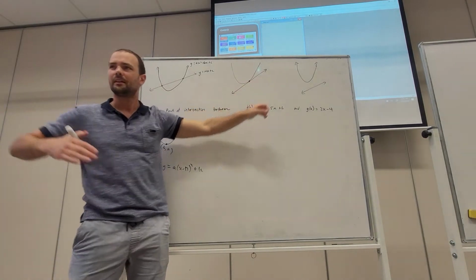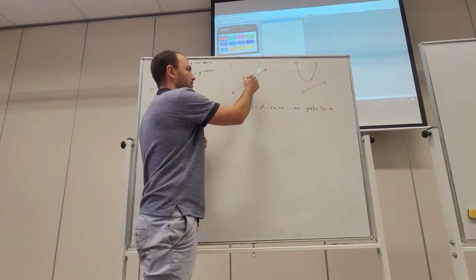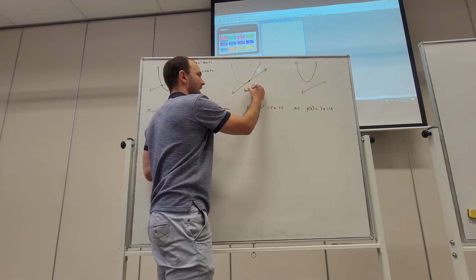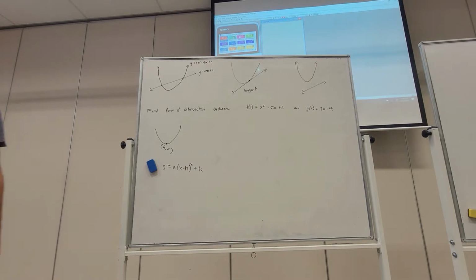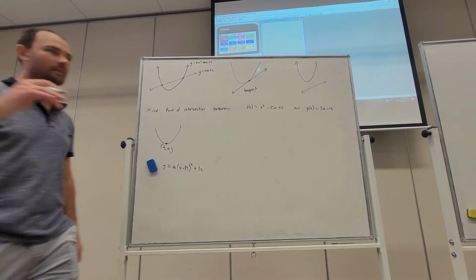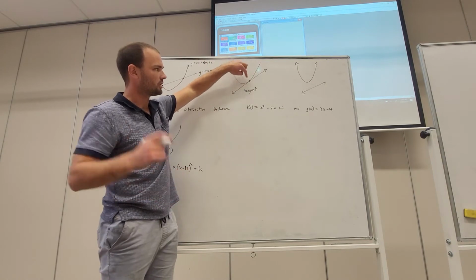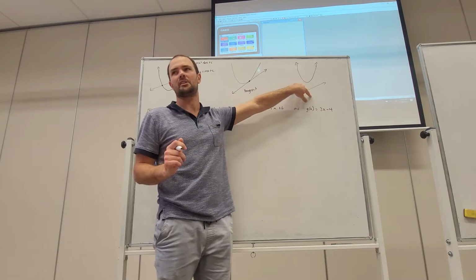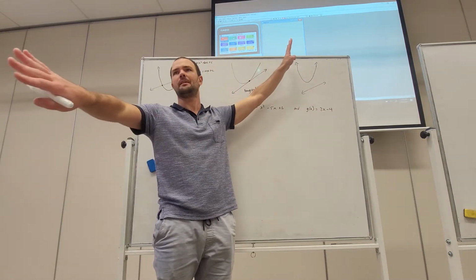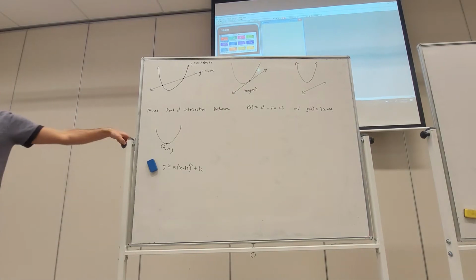It could be that it just touches the edge of it, and in this circumstance we call that tangent. The line is tangent to the curve. A tangent is a line that is parallel to the curve at that point and just touches it. And then it could be that they don't touch at all, that they never meet. So those are the three circumstances in which a line and a quadratic might possibly meet.